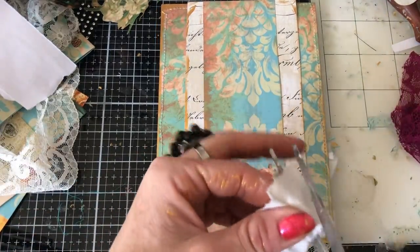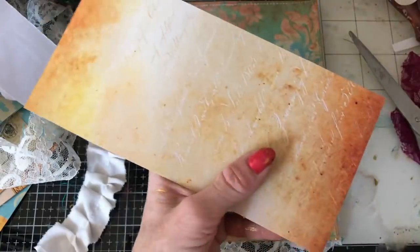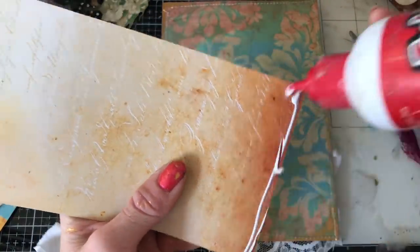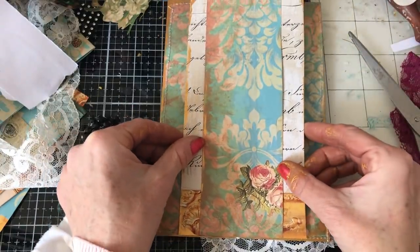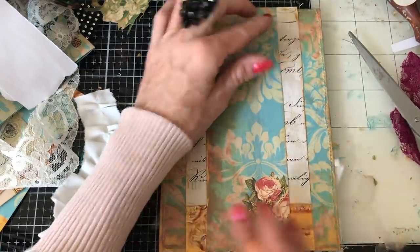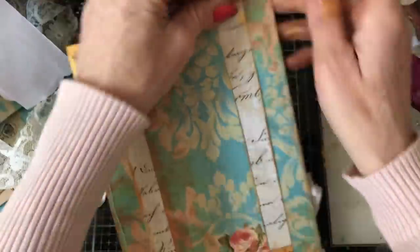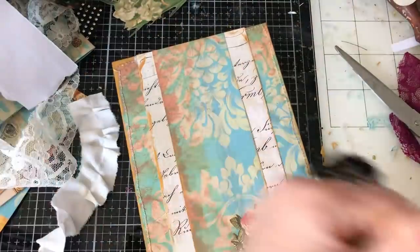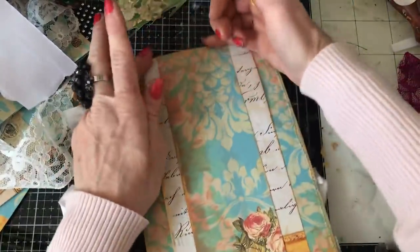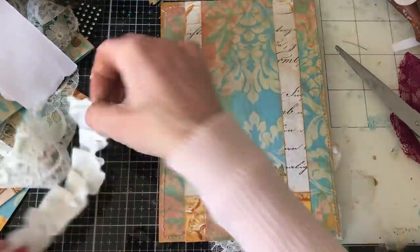So let's just take that there like that. I'm just going to do this as we go, so top and bottom with the wet glue like that. Okay. To be honest, it just looks lovely exactly how it is, doesn't it? It doesn't even need anything else. It just looks brilliant just how it is, just that double belly band configuration.